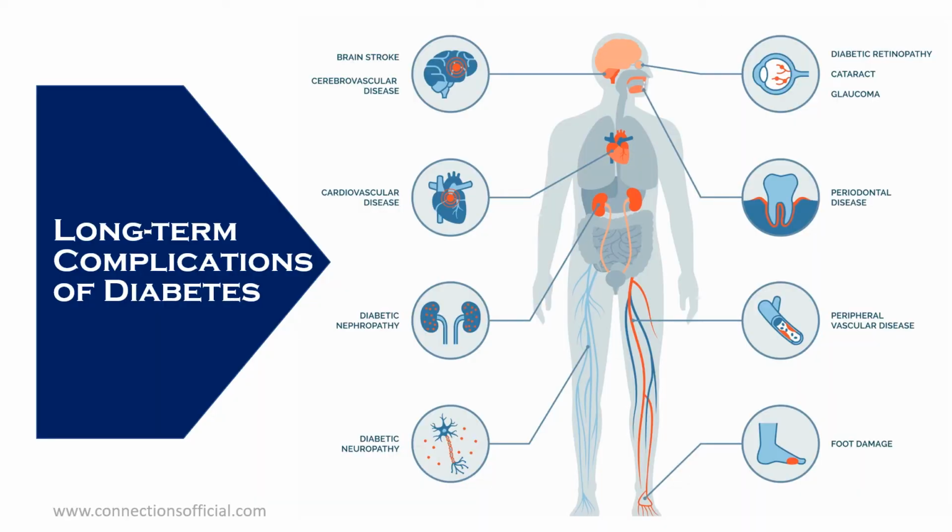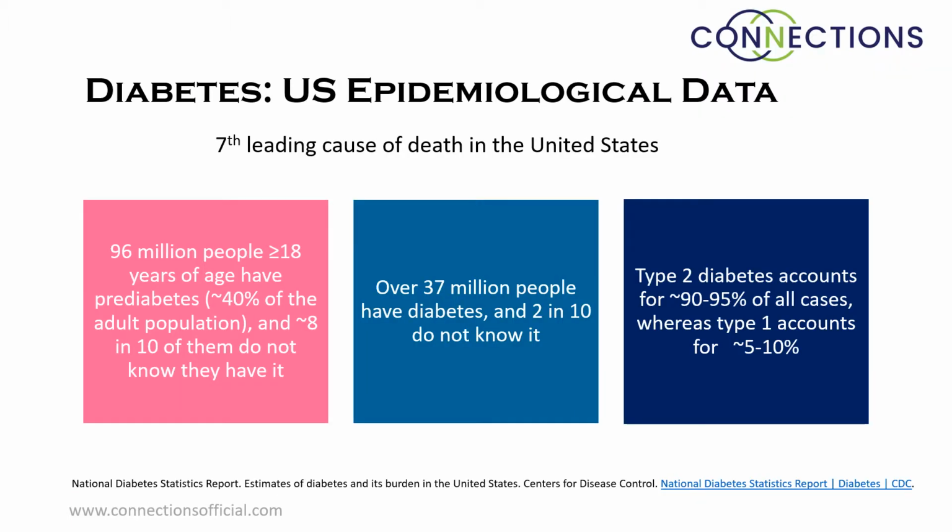Among those complications, there are cerebrovascular disease, cardiovascular disease, diabetic nephropathy, and peripheral vascular disease, to name a few. If untreated, diabetes may lead to stupor, coma, and death. Strikingly, diabetes is the 7th leading cause of mortality in the United States. Unsurprisingly, some medical experts have described diabetes as the epidemic of the century.